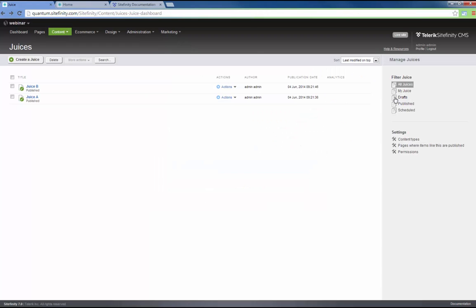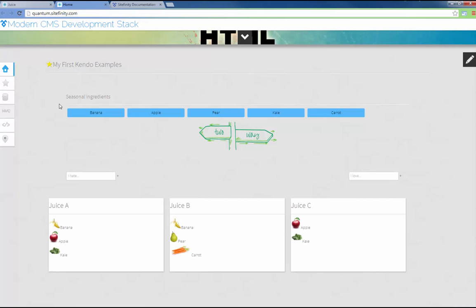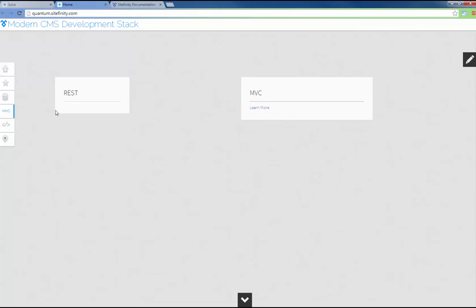So I'll go back to that, and with this emphasis, my main point being is that this piece here, MVC, can be very sophisticated logic. You can use the Kendo MVC wrappers if you want to. They're not included in the license, but if you happen to have them, you can use those as well. In my example, the MVC part is very minimal.